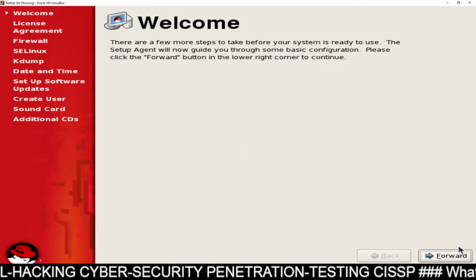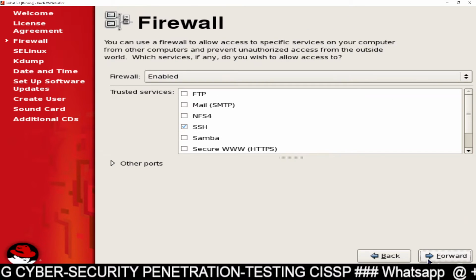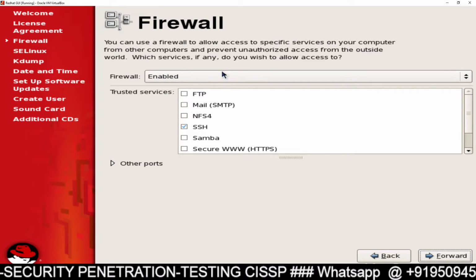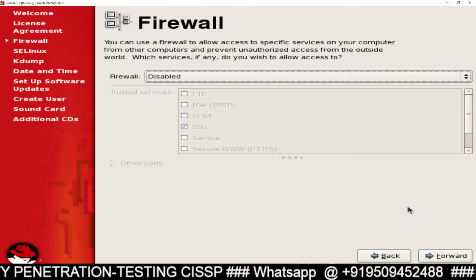And here it is. You can click on forward. By default, firewall is enabled. If you want to disable it, you can select the disable option.